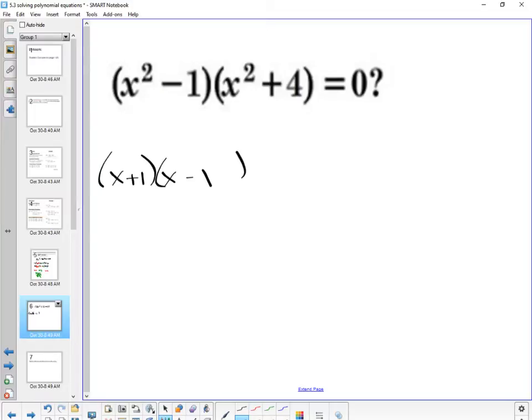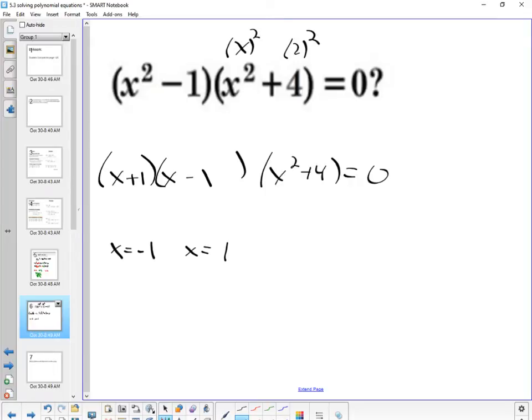So how do we factor the sum of two squares? Because this is the sum of two squares, right? This is x squared and 2 squared, right? So how do I factor that? You can't. The answer to that is you don't. Okay? So that stays the way it is. x squared plus 4 is equal to 0. This will give me two real zeros. What's the 0 for this guy? Nice and loud. -1. What's the 0 for this guy? A +1.